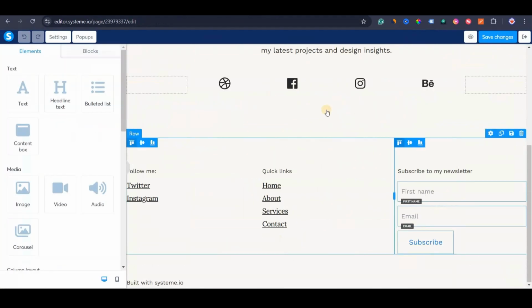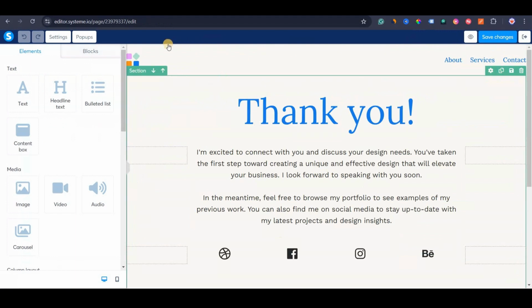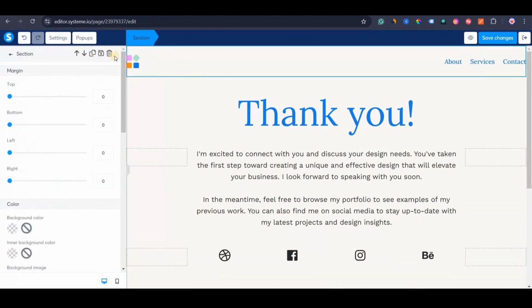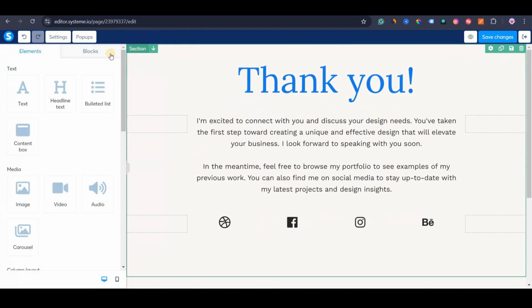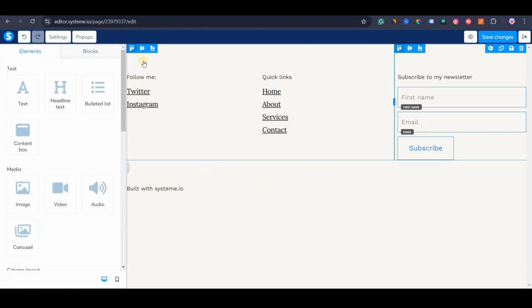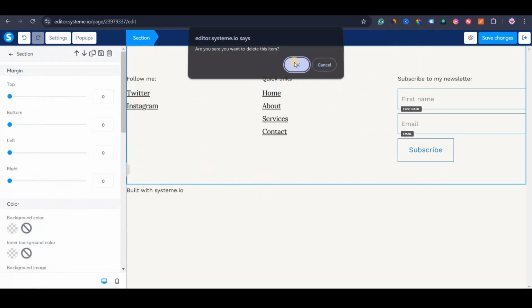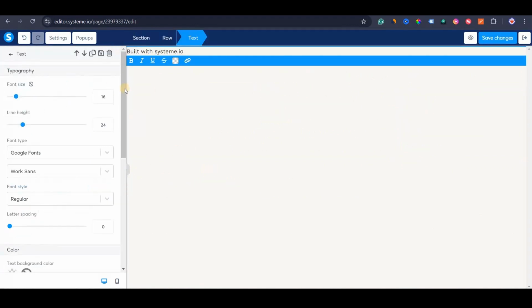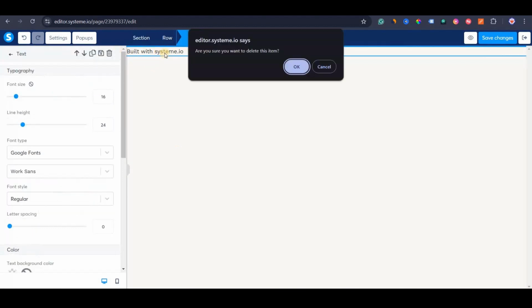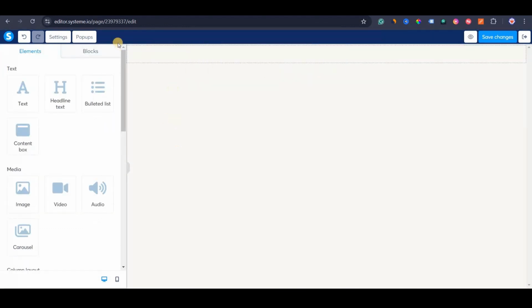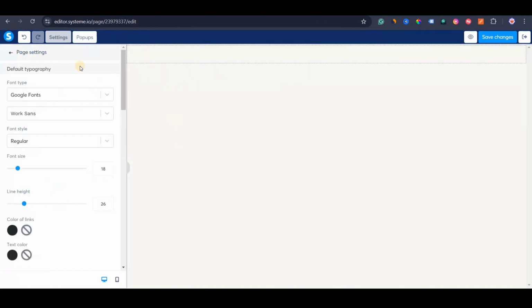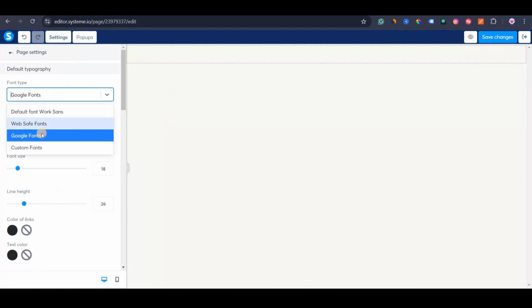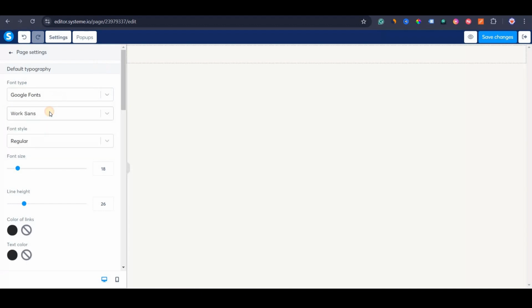We're going to delete everything from here, and we're going to add our own elements. So I'm going to delete all this section here. This is the first section. I'm also going to delete this section as well, and this section as well, and then we're going to add new sections. I'll select this element from here. Okay, so I'm going to delete this one. We're done. Now we have one section here. Now we can drop elements. Before I do that, I'll first go to the settings here to make the important changes. In the funnel we can go with Google Fonts, Poppins, or any font. So yeah, we can go with Google Fonts. Then from here we're going to select Poppins.